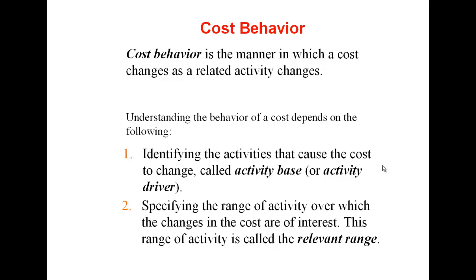We can make 10, 150,000, 1.5 million. It doesn't matter. The cost of that building is still going to be the same thing. So it's fixed, meaning it's not going to change based on the level of activity for that relevant range. Like I said, we're assuming from 0 to 2 million products, and let's say our product became in high demand all of a sudden, and we needed to make 20 million. Well, at that point, that's beyond the relevant range, right? So at that point, we'd have to look into expanding and doing something else.